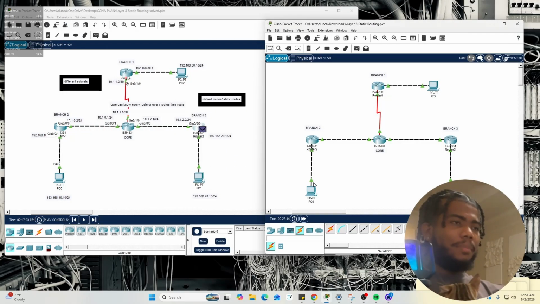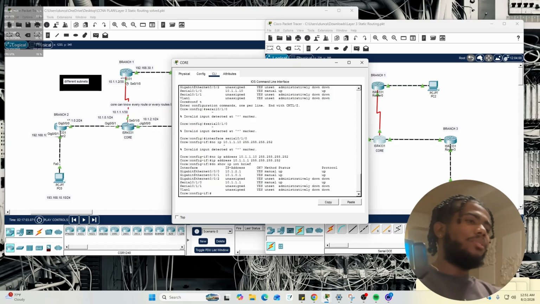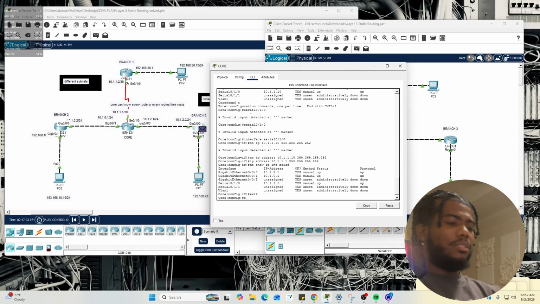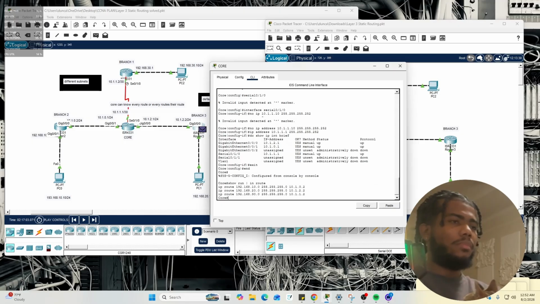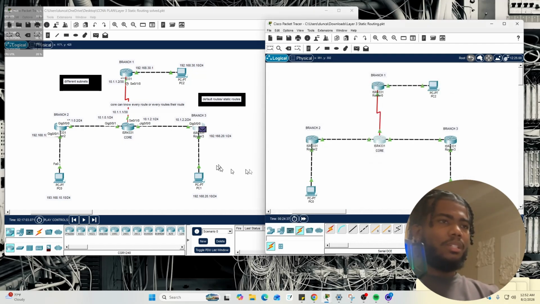Okay, so basically, we have resolved 2 issues already, right? Let's check how many static routes are configured in the core router. Let's go to the end. Let's do show run | include route. So it has a way to get to branch 2, you can connect to branch 3, you can see how the network ranges are here, and you can connect to branch 1. So core is actually set up correctly.